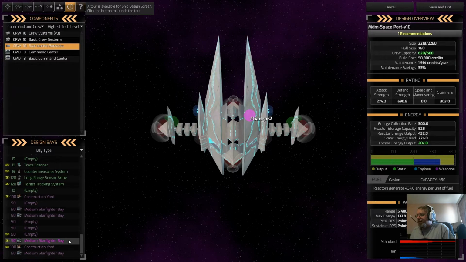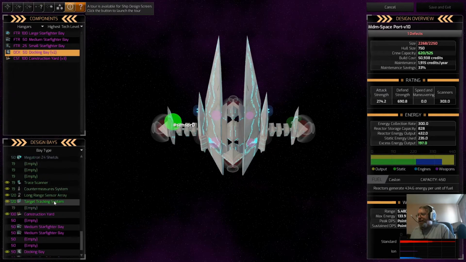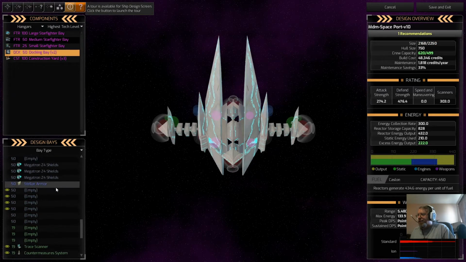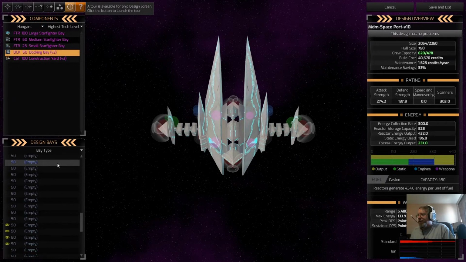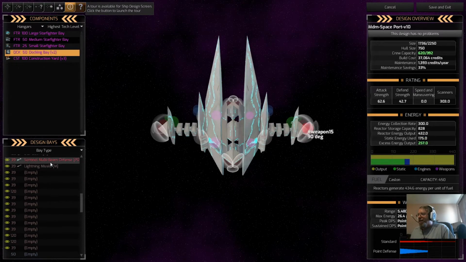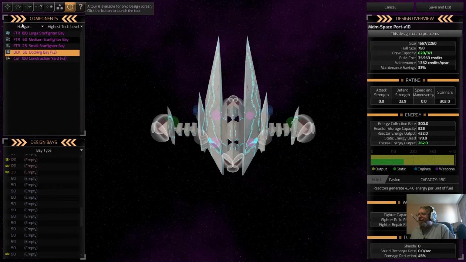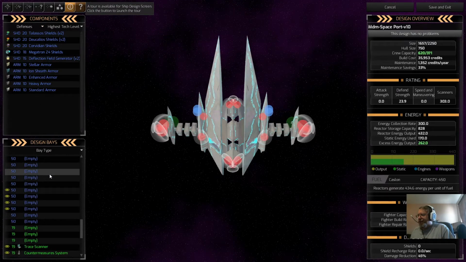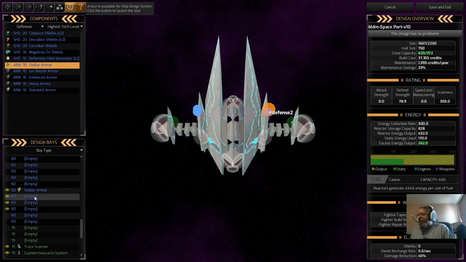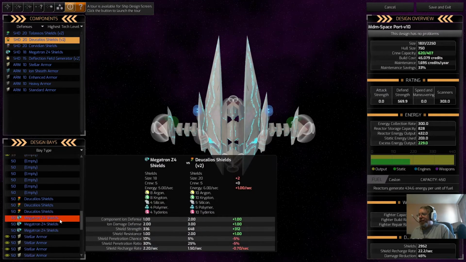Dump a starfighter bay. Or a docking bay. That technically puts us over, but God, they went hard on the defenses. And you know they went hard on the offense. Alright. So defenses first. And we'll aim for 4, 5, 6. That's 1, 2, 3. 1, 2, 3. And call that good.